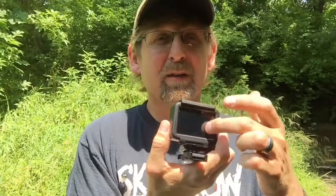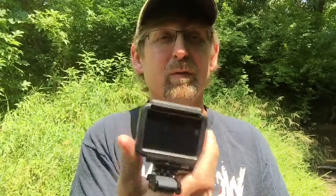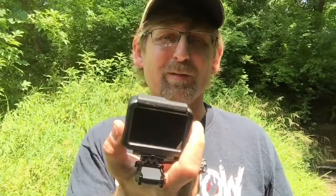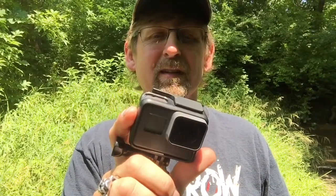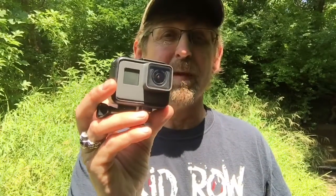They do make screen protectors, kind of like what you'd put on your phone, to put on the LCD screen on the back and on the screen on the front, which I've already put one on this one. I try to do that as soon as I get something that has a screen, just to help protect it. It helps keep it from breaking and getting scratched. And so like I say, the metal frame is just basically a holder to be able to mount it on different mounts. I'm not going to get into all the mounts today.